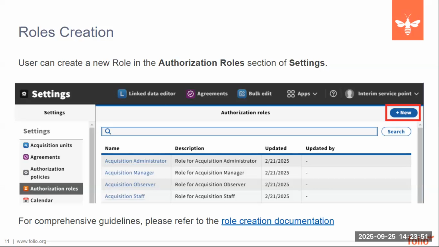record in the settings application, like optimization roles, and the main part of managing these roles happens here in the optimization roles section. So by clicking a new button, you can create a new role. It's pretty simple, but additional things will be presented in the live demo, when you can select several capabilities or capability sets that are assigned to this role. Again, for more documentation and guidelines on how to use this, you can find this information by clicking these links in the presentation later.